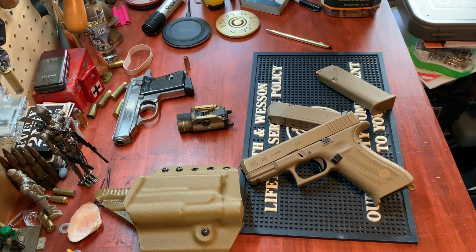But at the end of the day, there's striker-fired guns, and striker-fired guns are known for many things, but beautiful, amazing triggers are not one of them. So moving on, another thing I do like about the gun is the sights.